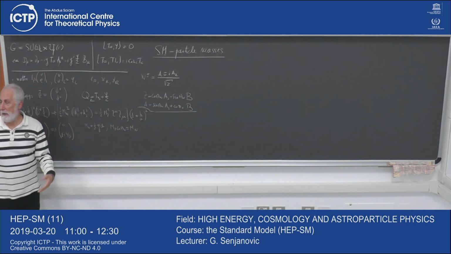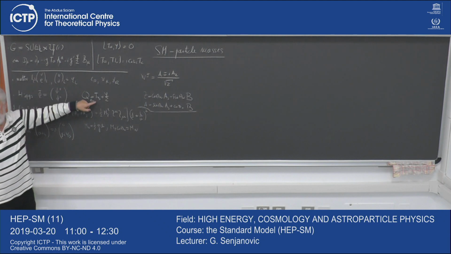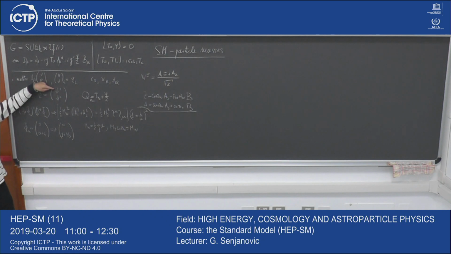You know, I always claim that there is no dependence on the direction of symmetry breaking, and people are sometimes confused and they say, well, why don't you put the vev here? You know, with my conventions, this is a positive charge field. Remember, T3 is plus sigma 3 over 2. Therefore, the upper component has more charge. So this is my convention. Then you can say, well, but you could have put the vev here, then you will break charge. No, because I would just then redefine the charge with the opposite sign in the hypercharge.